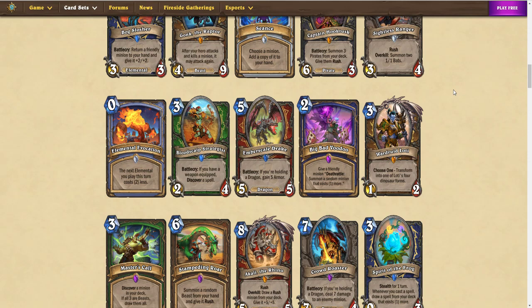Blood Scalp Strategist, Battle Cry, 3 mana, 2/4. If you have a weapon equipped, discover a spell. Seems pretty good, because you can run 2 weapons right now. It's pretty good. There's actually 3 weapons if you include the bow, the legendary one, but you wouldn't be running this then.